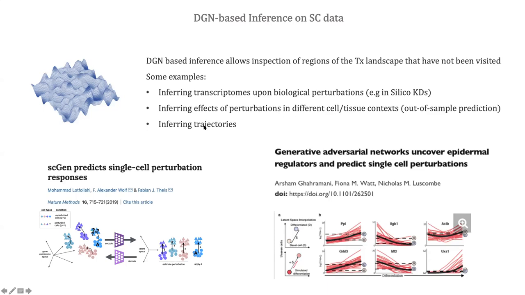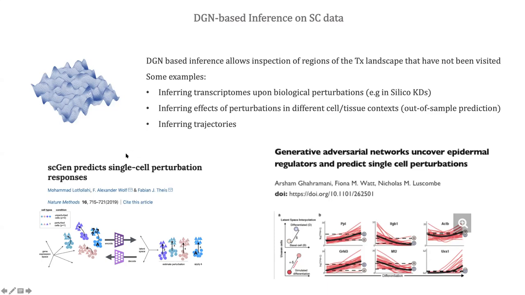And finally, can you infer trajectories? Can you ask what would be my most likely trajectory if I want to start from point A in this manifold, in this landscape, and I want to end up in point B? Can I do that? Can I get all the intermediate states of that cell that would be an approximation of the physical reality? If you have actually estimated the manifold correctly, then this would in principle be possible, right?